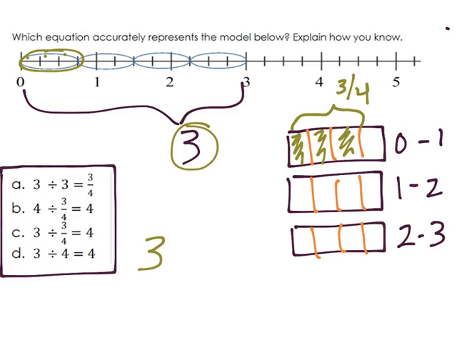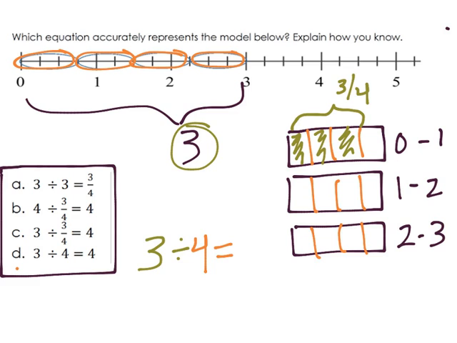I know that we are focused on division. I also notice that all of my answer choices are division. So I need to ask myself, what am I dividing by? What is my divisor? Okay, so I look at what the number line shows me. So at first glance, I see that there are 4 groups here. So this question could be asking, 3 divided by 4 gives me a quotient of what? Okay, so let's see, is that even an option here? I see 3 divided by 4 is choice D.